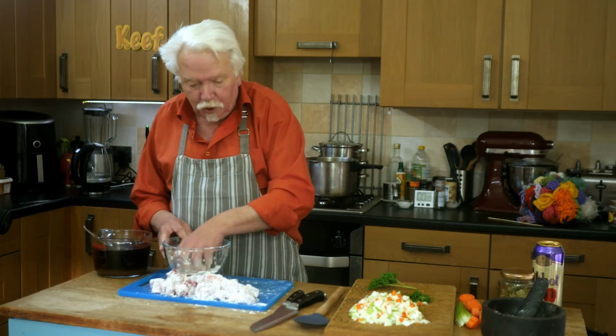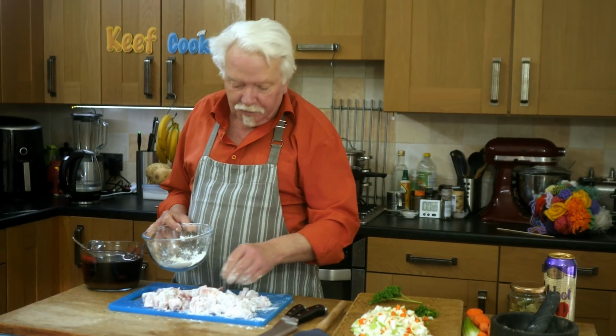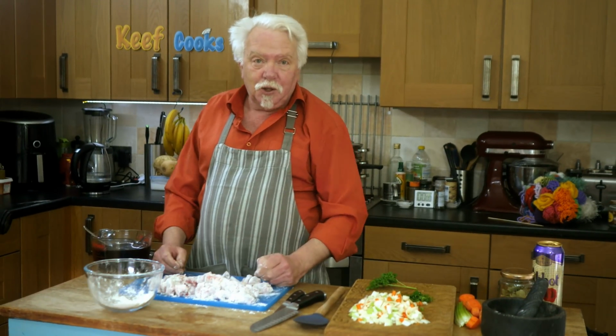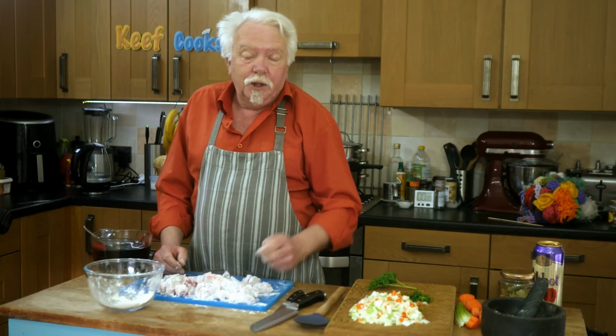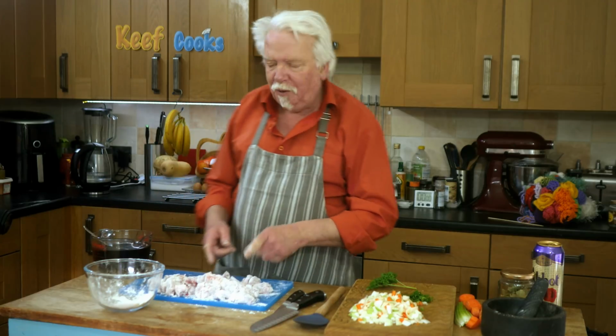Now, I mentioned earlier that the beef will need a long slow cook. So you've got actually 3 options. One is to do it in a big saucepan, sort of Dutch oven kind of thing, in which case it will need about 3.5 hours. The other is to do it in a slow cooker, crock pot, which will take about 8 hours. Or you can save a ton of energy and do it in 20 minutes in a pressure cooker. So that's what I'm going to do. But first, these need to be fried off.